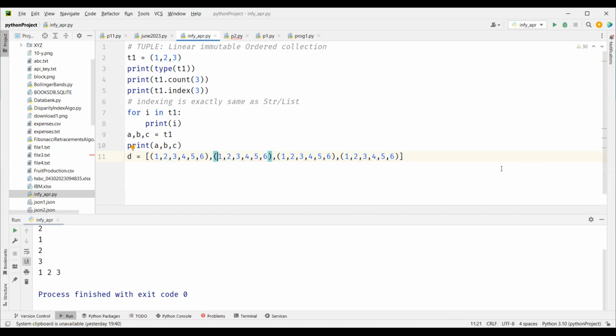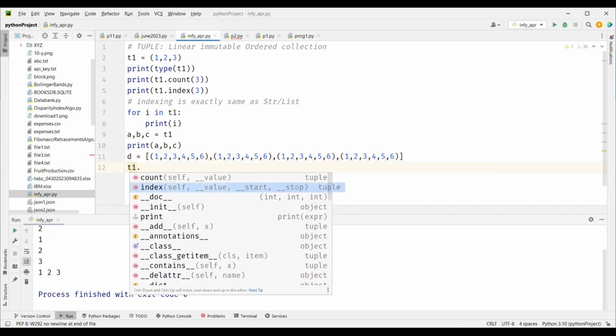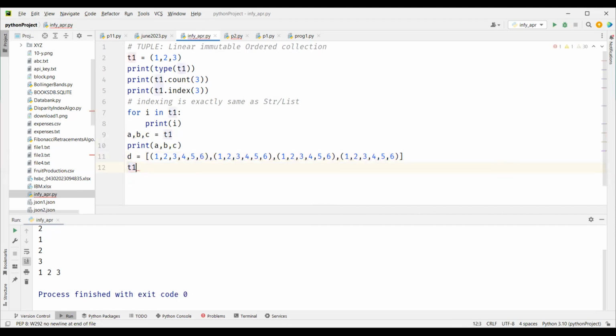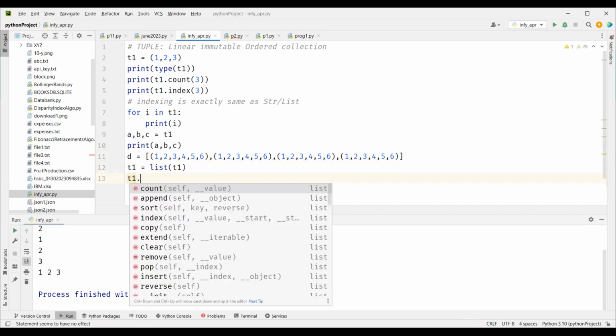The best thing is you can convert list to tuple and tuple to list. Now this is T1, right? When I say T1 dot, you only get count and index. Now I will say T1 equal to list of T1, so I'm converting T1 to list. Now you say T1 dot, and you get all these methods which are part of your list.